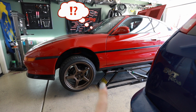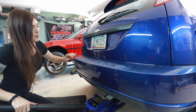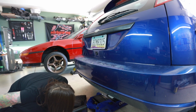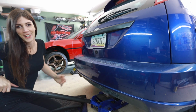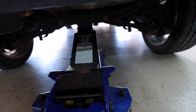I'm gonna have to resort to old school methods of jacking this thing up. It's funny, I did all those videos on the MR2 talking about altering suspension geometry and making the car ride like crap if you don't correct the geometry when you raise or lower suspension. And here I am sticking some lift blocks on this thing and not correcting the geometry. It's alright though, I'm driving on dirt. Dirt doesn't matter. Said no rally driver ever.